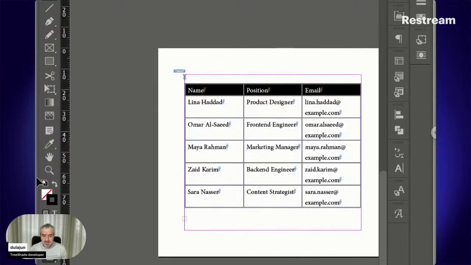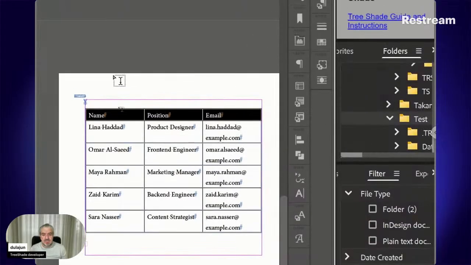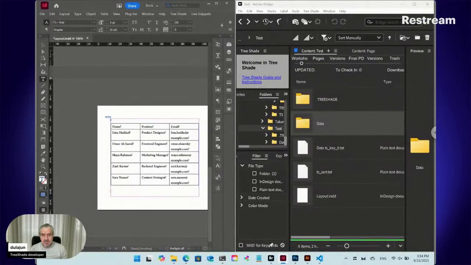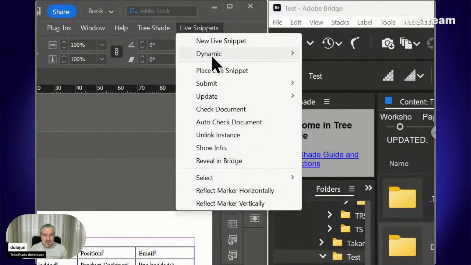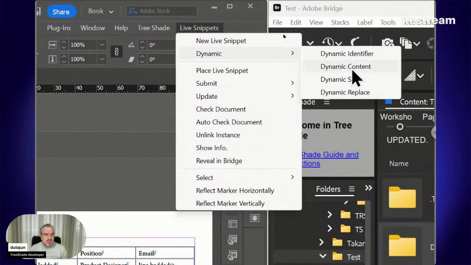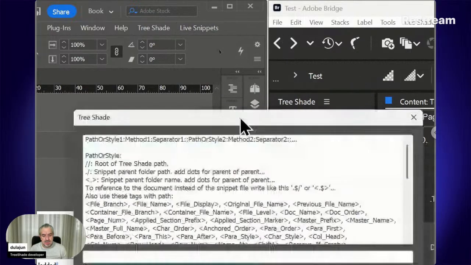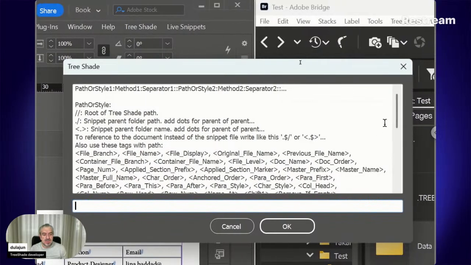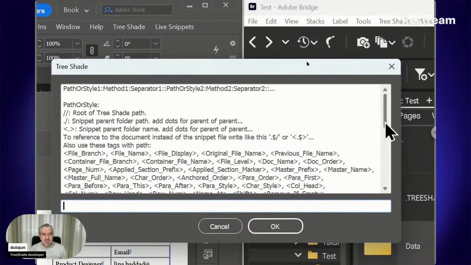You can apply dynamic style for this. So let's select the non-printing anchored marker at the first to select the live snippet, and from the live snippet menu, dynamic. Now instead of dynamic content, let's select dynamic style. And now here write the style name, then colon, then the style type: character style, paragraph style, object style, and all these have abbreviations.